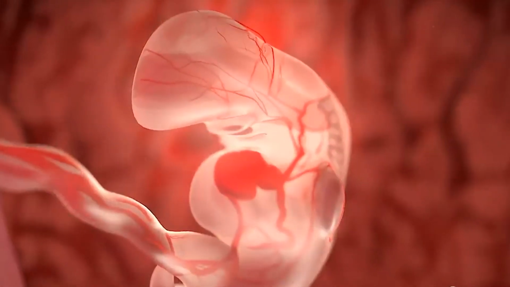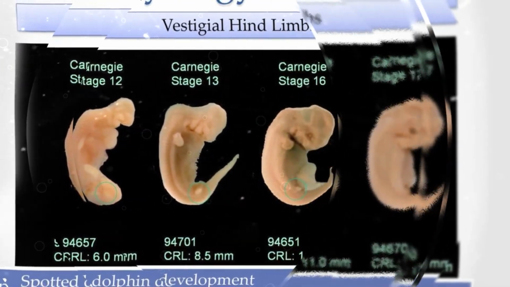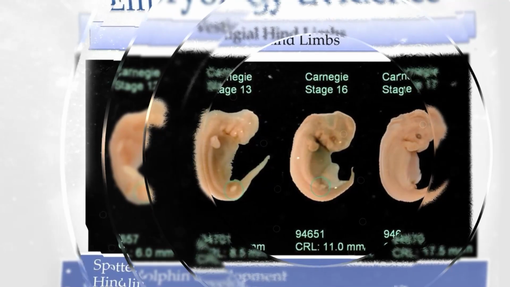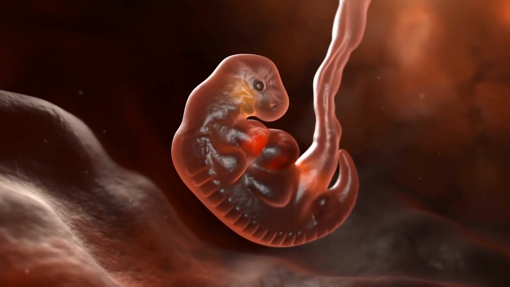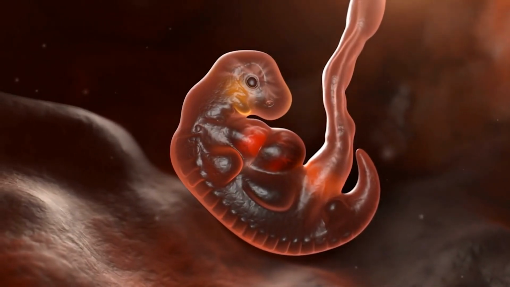Embryos develop characteristics in the womb that later disappear. Whale embryos do grow buds where their legs would be, but they lose them as they develop. When you were a fetus, you had a little bud where a tail would be, but it disappeared before you were born. But on rare occasions, they don't disappear, and a baby whale is born with leg-like appendages, or a human baby is born with a tail, which is usually amputated.